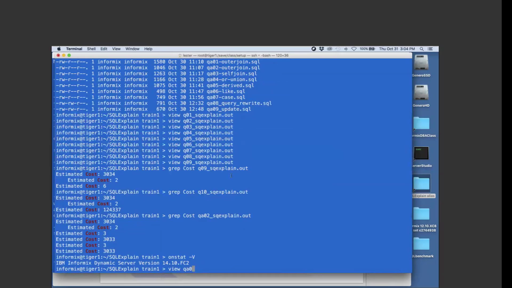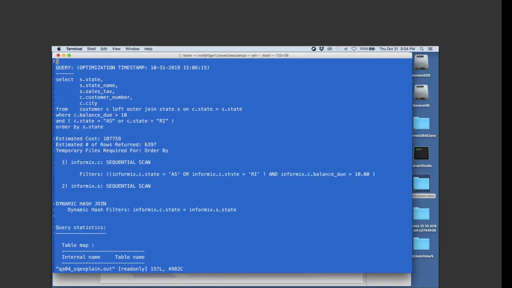So the OR clause, 7,759. I scroll down here.